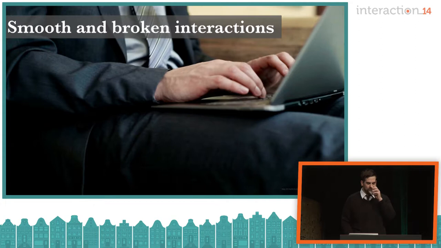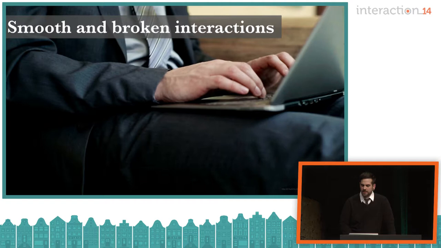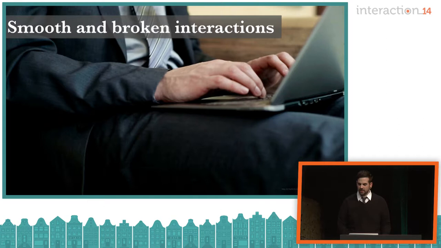Take the example of typing an email. If you're fluent with a standard keyboard, your focus is likely not on the keys but rather on the message on the screen — how the reader might interpret your message and what words to choose. Your relationship to that keyboard is one of readiness to hand; you're acting through the keyboard in order to accomplish the goal of sending an email. Now imagine that while typing you misspell a word, which results in it being underlined in red on the screen. At that moment, the red line breaks that ready-to-hand relationship with the keyboard and makes you conscious of the keys. You now have to go back and deliberately, consciously retype the word. The keyboard has become present at hand.